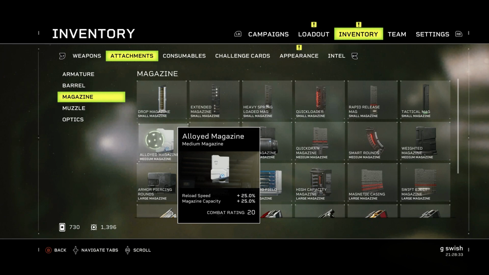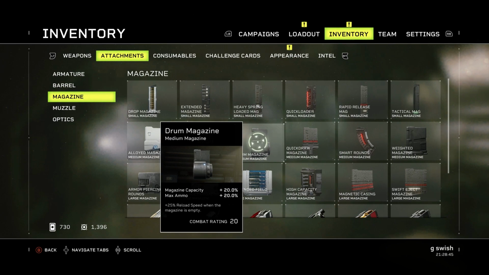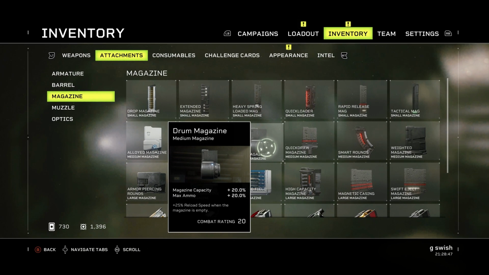Jumping over here, and we've got alloyed magazine. Reload speed 25% and magazine capacity 25%. If you're trying to get a bit more extra magazine and you want to reload a bit faster, this is the one for you.